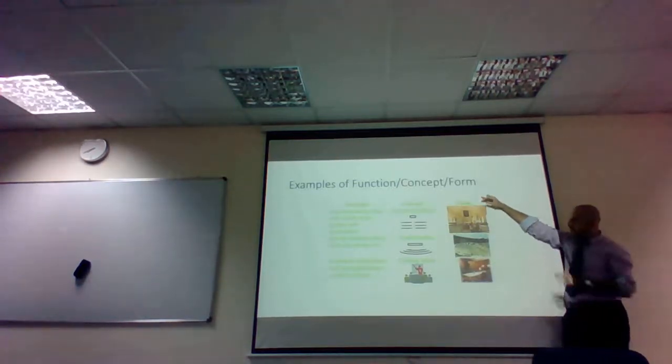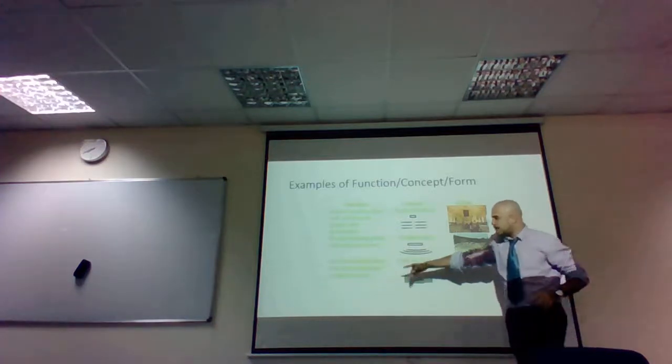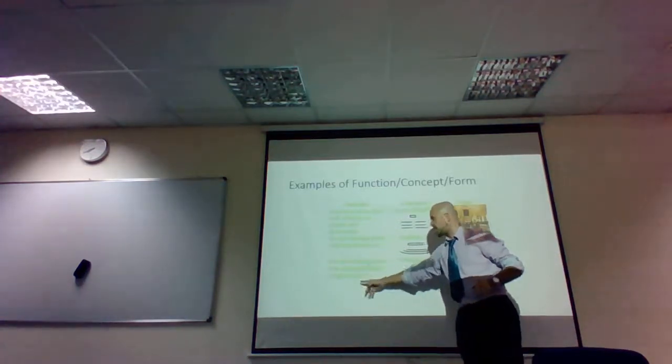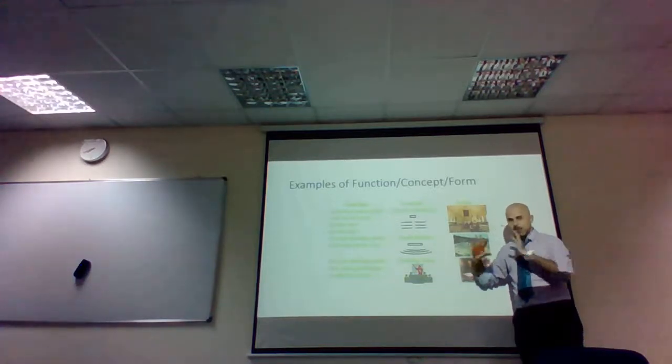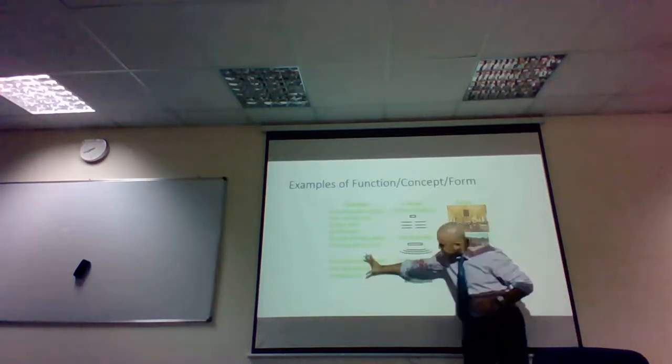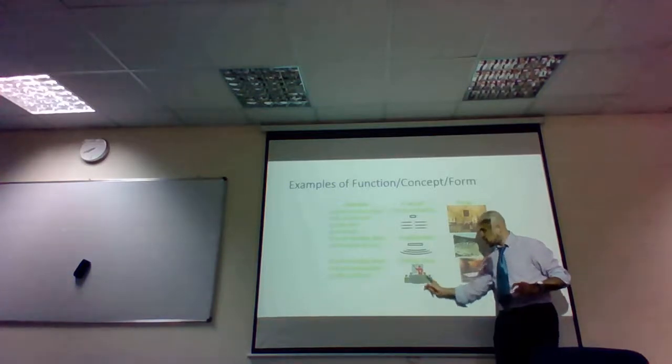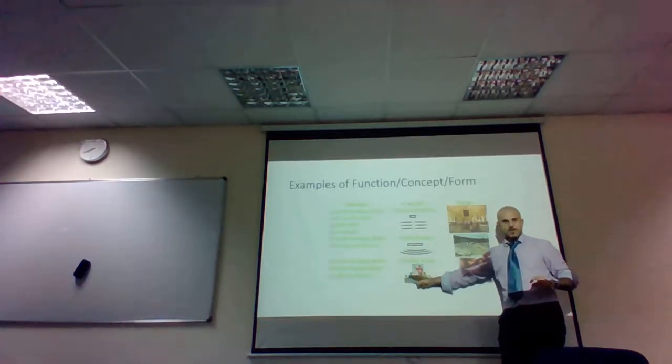Does that make sense? Again, you can see the meeting: provide meeting place with each participant visible to others. You can see it. Each participant visible. This is what you were focusing on. Again, the function that I was looking for in this concept was that they can see each other. Does that make sense?